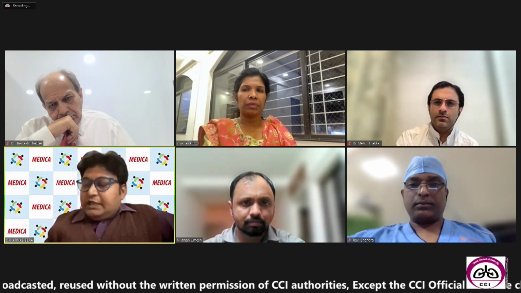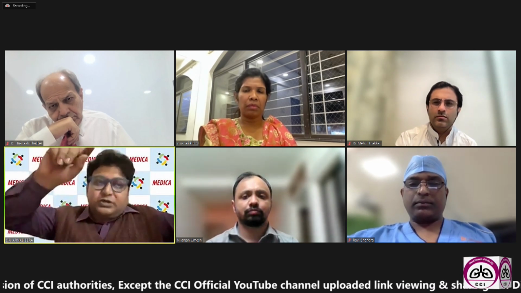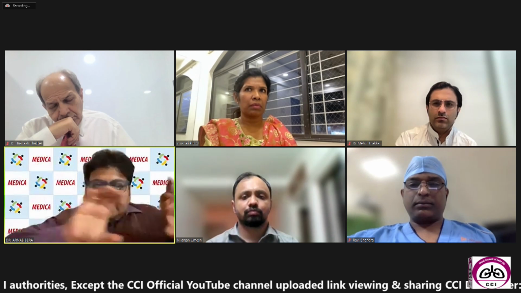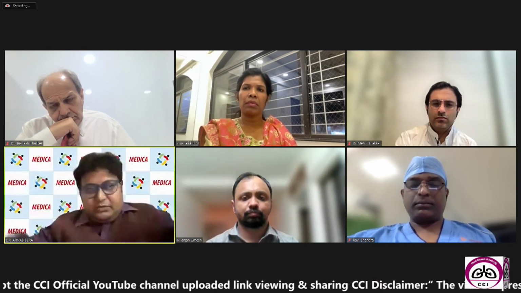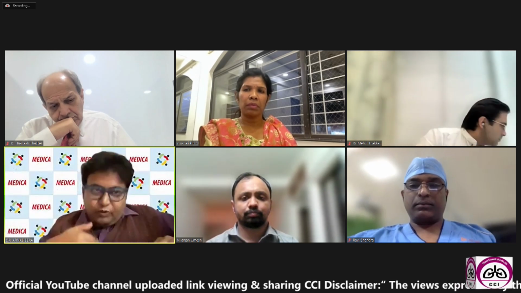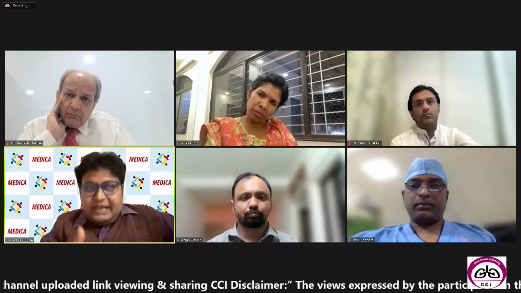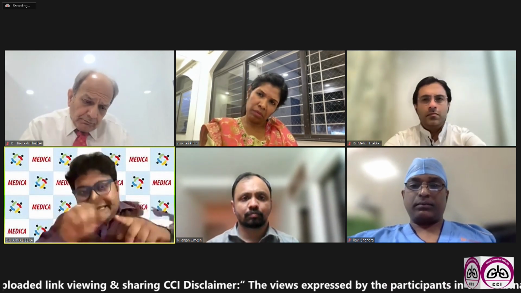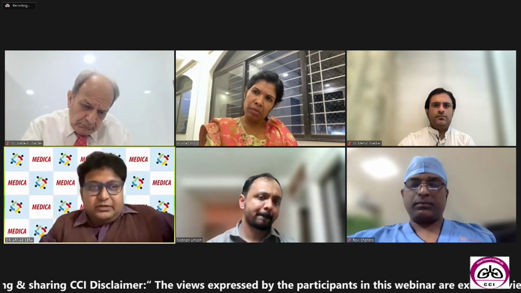Another important point is the dampening. If the system is underdamped due to artifact or some kind of arrhythmia, the systolic blood pressure will shoot up and the diastolic blood pressure will be low. The mean arterial pressure would be the same, but the pulse pressure would be wide. And if the system is overdamped due to any clots, air bubbles, or a kink in the arterial line, the reverse will happen.